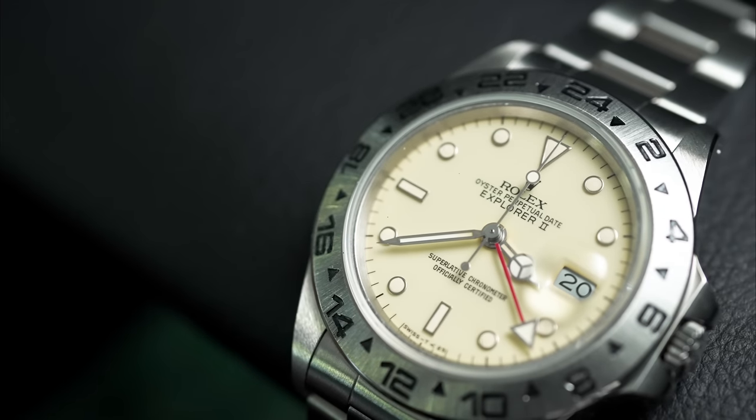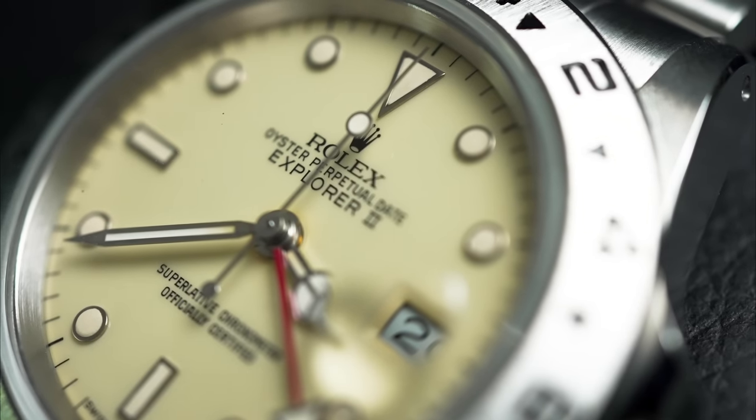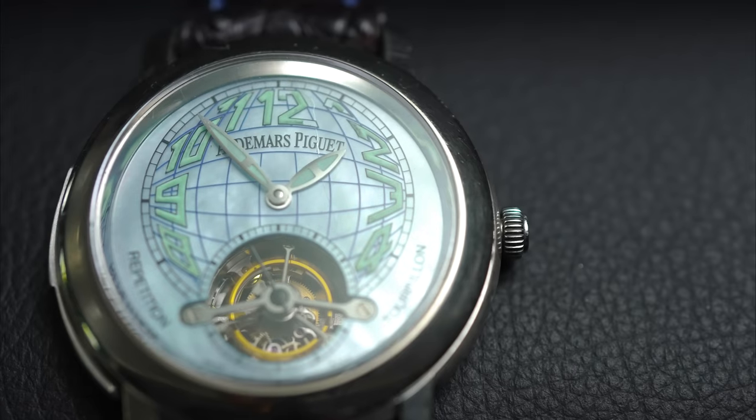Cream dial. Tell the audience, first of all, why this thing turned cream. Yeah. So originally released, I think, in the mid 80s, and then it was discontinued around the early 90s. So only about a 5 or 6 year production run overall. They did both a black and a cream color, the more collectible obviously being the cream, because originally they used the type of paint that now has developed a really nice patina. You see some in cream, some in salmon even. So the color combination is pretty incredible.